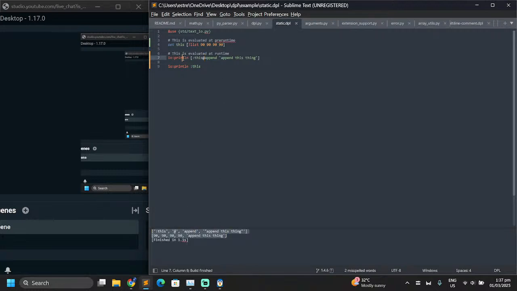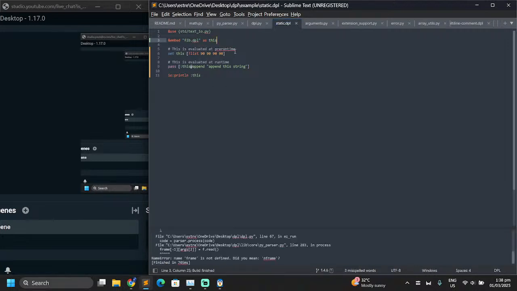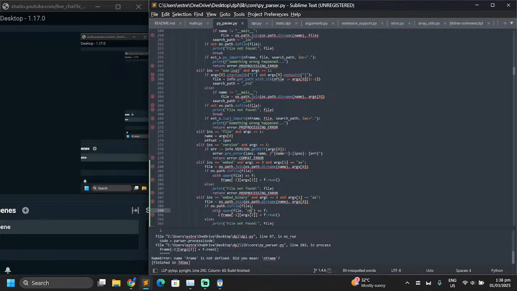There we go. So here is go pass. So then this string, some sample, I don't know, fib.dpl as this. Whoops, that should work now.